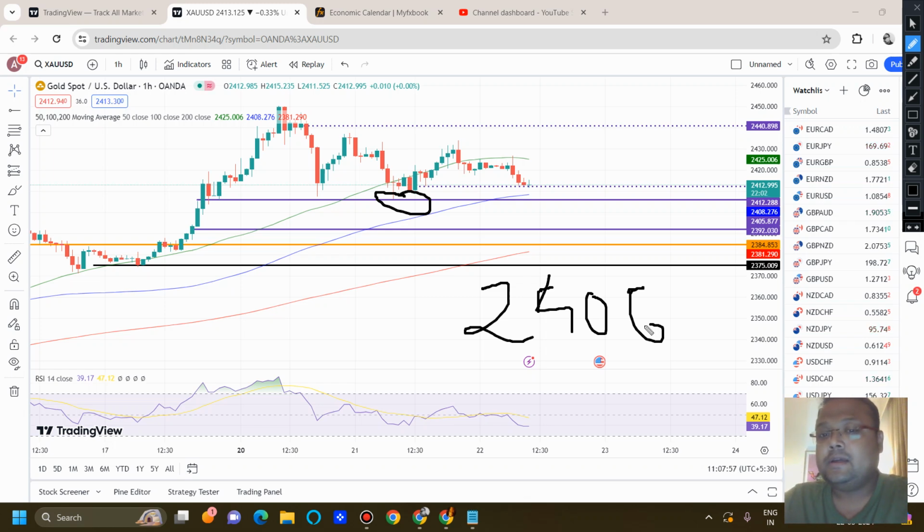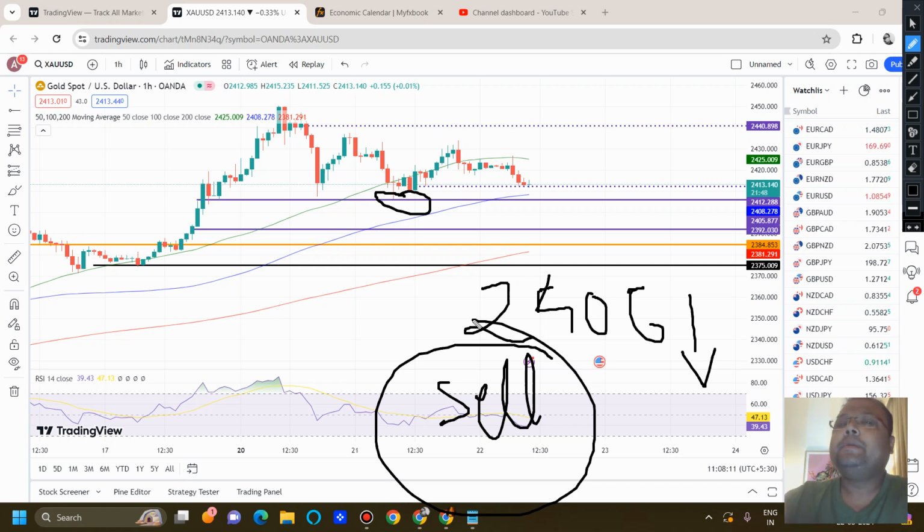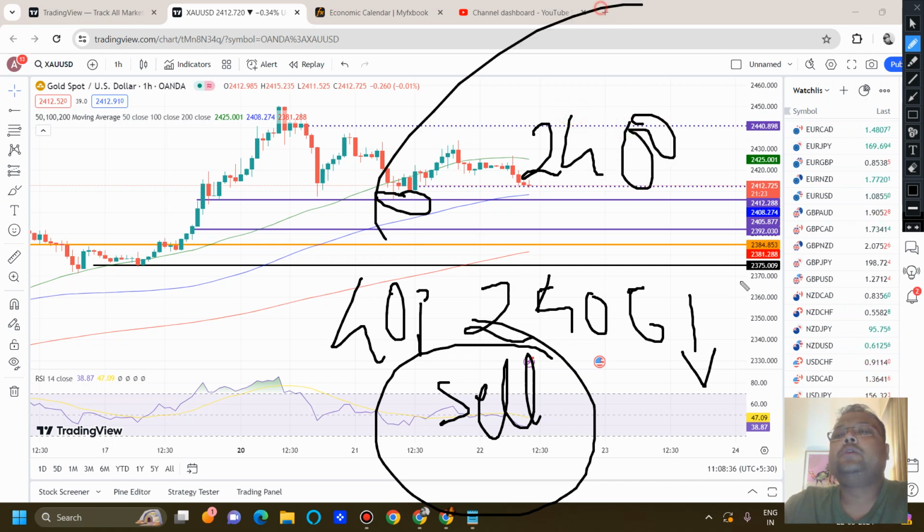So yesterday market made this low. Now listen to me carefully. Today, if you see by the European session and US session, there is a selling pressure in the market. And if you see gold going down, you can look for a sell below this level as well. A little bit riskier. The buy positions that I mentioned right now are medium risk, but this is a high risk trade. Not for everyone, but if risk is your middle name, if you have the experience of taking risk in the market, then you can look for a sell below 2406 for how much? 40 pips. Try to exit around 2401, 2402 because we have the next psychological support around 2400.